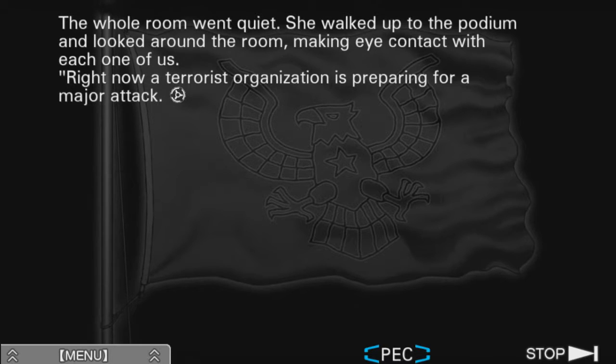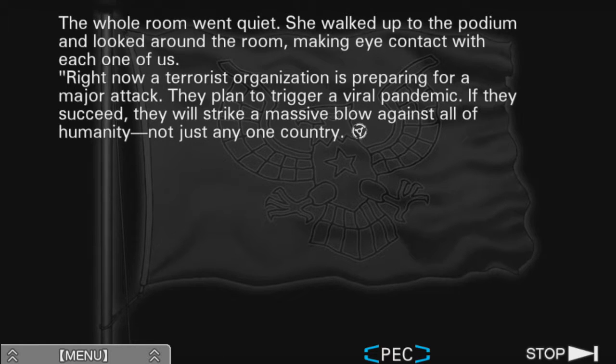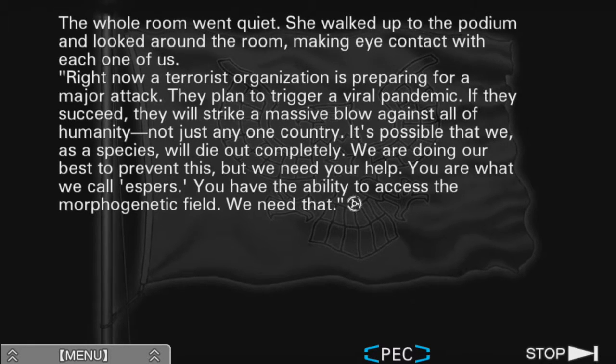Right now a terrorist organization is preparing for a major attack. They plan to trigger a viral pandemic. If they succeed, they will strike a massive blow against all of humanity, not just any country. It's possible that we as a species will die out completely. Sorry. We are doing our best to prevent this, but we need your help. You are what we call espers. You have the ability to access the morphogenetic field. We need that.